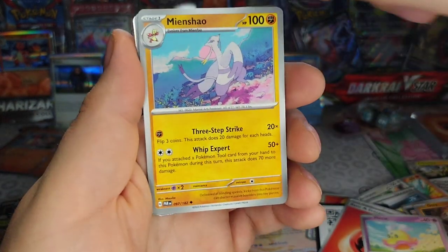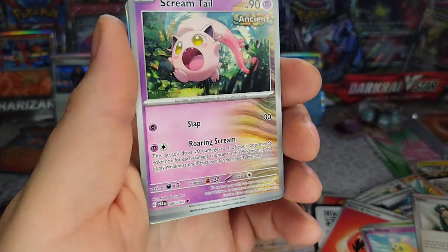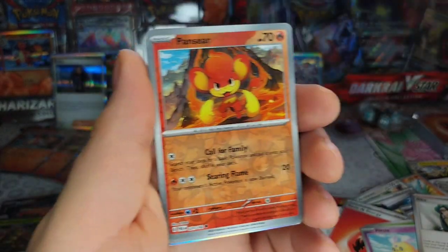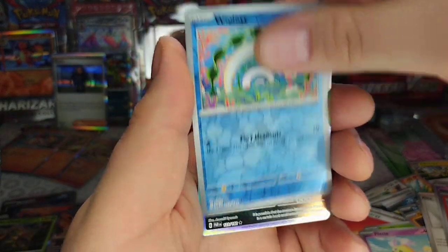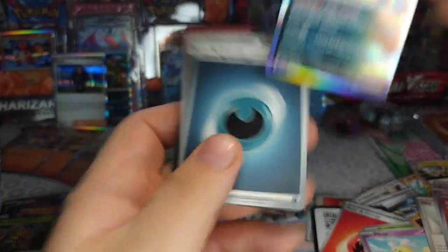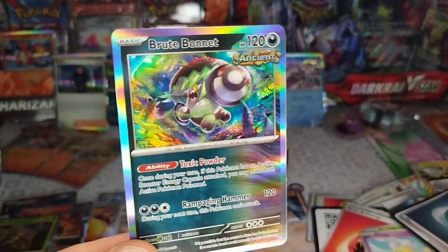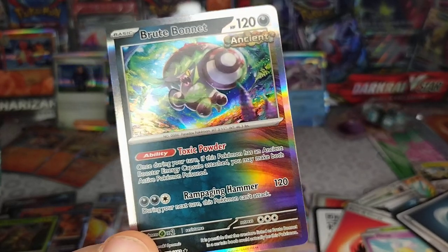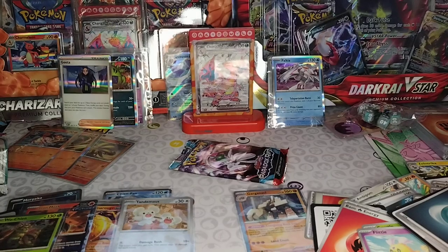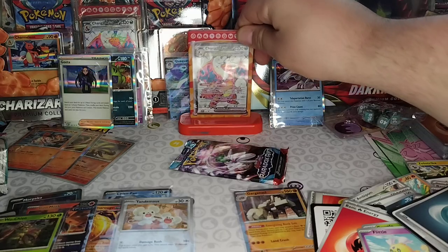Flittle — mind you, that's a good poke. Erica, Scream Tail, Pass Guard, Pansear, Wiglett, and Brute Bonnet — Ancient Iron Bonnet! So I'll be able to trade you guys this for my game. That looks super sick though — I love how they did the Ancient and Future build. He doesn't evolve or anything, he's just a Basic.